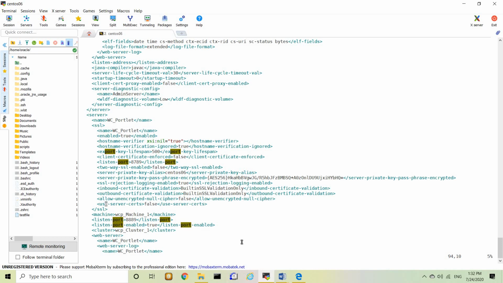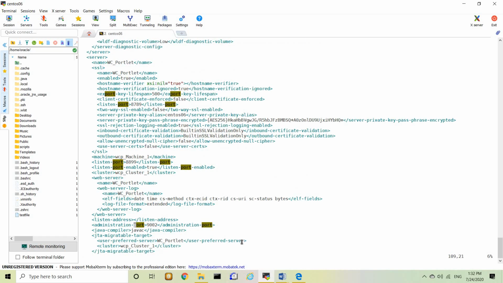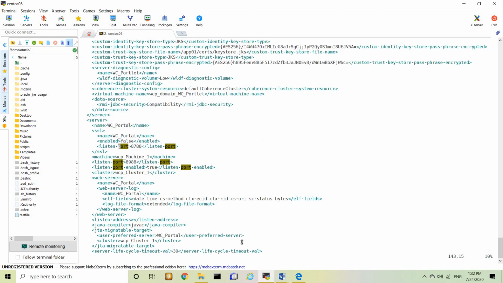So here is the portlet. So let's modify this too. Let's modify this to 8899. Okay, so here is the WC portal.